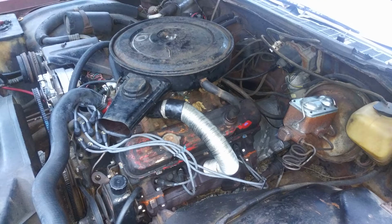This episode we're going to be replacing the exhaust manifold gasket on the driver's side of the good old Buick Riviera my wife owns, a 1971 model. And yes, that is a ginormous Buick 455 powerhouse under the hood there.